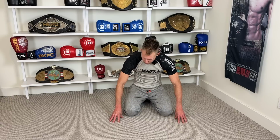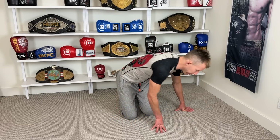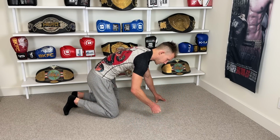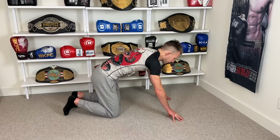I'm most worried, honestly, about the fingertip one, springing to the fingertips, because yeah, we used to do push-ups like this, but again, it's been so long. Back when I used to do full-time karate, maybe 20 years ago or something. So we'll see if this is even possible for me to do, and at the end, if I feel like there's any benefit. So we're gonna go knuckles, fingers, wrists, I think. Or maybe fingers, knuckle, yeah, fingers, knuckle.